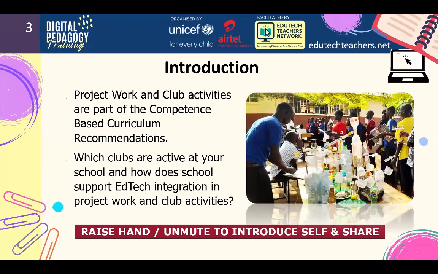And therefore, today, very fast, we look at project work and club activities. Members, you'll appreciate that all the activities that we do at school, outside the four walls of the classroom, are club activities. And if we are to do them very well, then we have to ground ourselves in clubs. That's why at school we find that there is the mathematics club, the patriotism club, the Interact Club, the bank club. But when you go into the depth of it all, you'll find that they will never go a long way if they don't embrace ICT.